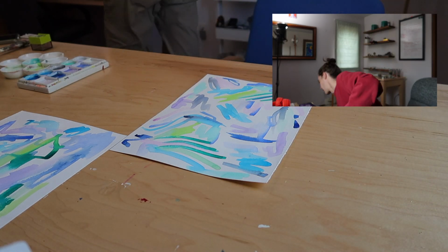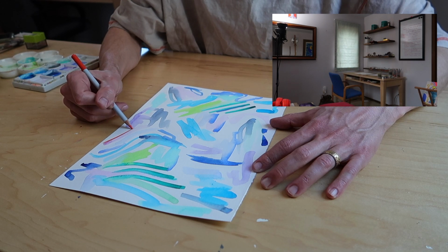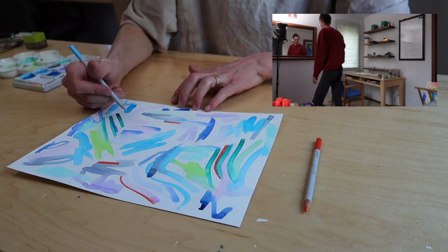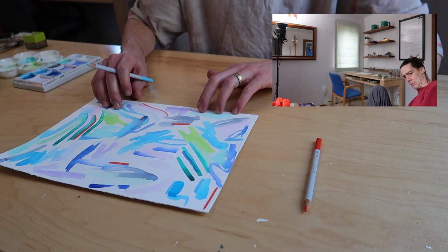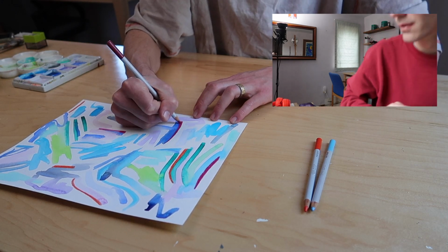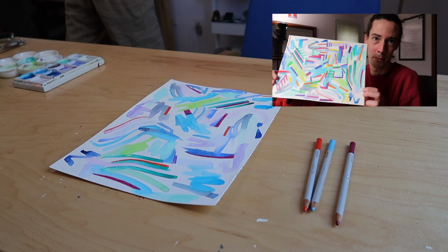Let's see if I have one. Where did I put them? To put them somewhere. Oh, they're in here. Yeah, that's right. So this is the end product of what I'm working on now. Or, not the end product. This is how it turned out up till now.